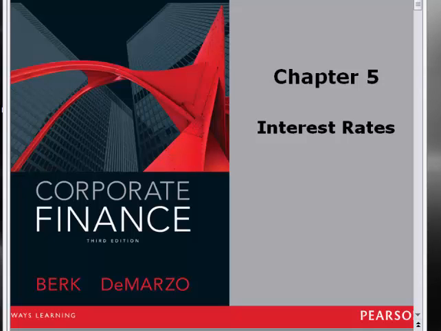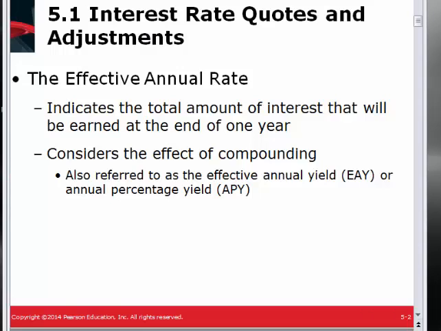Okay, in Chapter 5, we're going to talk about interest rates and how they're ultimately created, if you will, or how we determine interest rates. So we're going to go through that process. It's primarily an economics topic, but certainly it has impact on finance and certainly on the cost of gathering money.